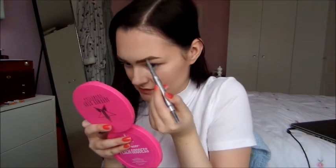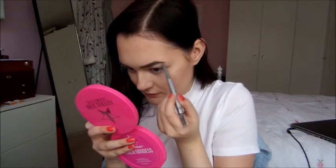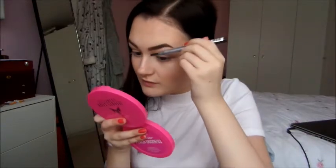So I'm going to be taking the NYX Eyebrow Cake Powder and an angled brush. I have to say my skin is looking great. I should have done this video before I walked the dog because damn. Anyway. Okay, and to darken it up a tiny bit, I'm going to take the L'Oreal eyebrow pencil, just mostly for the ends to darken it up, so that my eyebrows match my hair a bit better. Then of course spoolie through them so they're even.